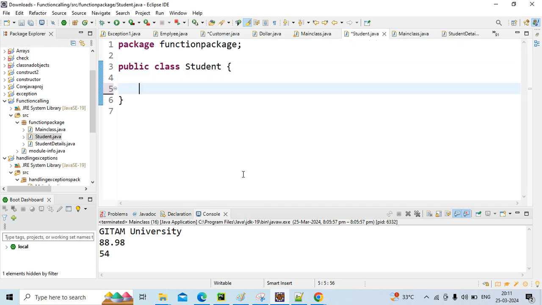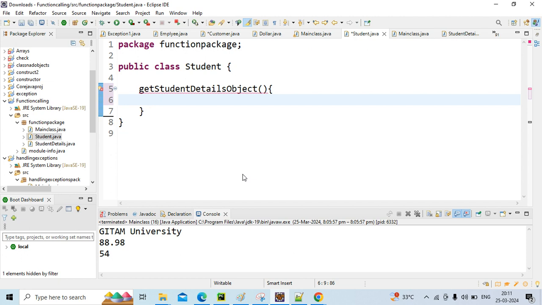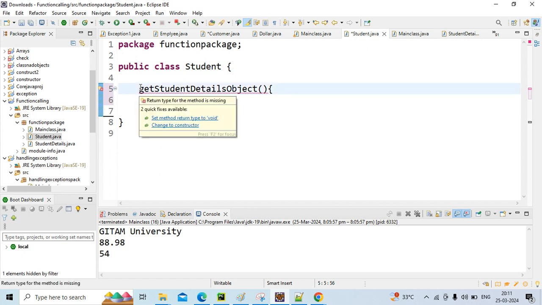As I copied, I just remove. I don't want to have this many methods. I want a single method to get the student details object. What is the return type I should give here? Any guess? If you say it, it will be great appreciation for you, but try it. Earlier it was string or something. Here I need to create an object for student details, fill the values inside the object, and then return that object. That is very clear, right?